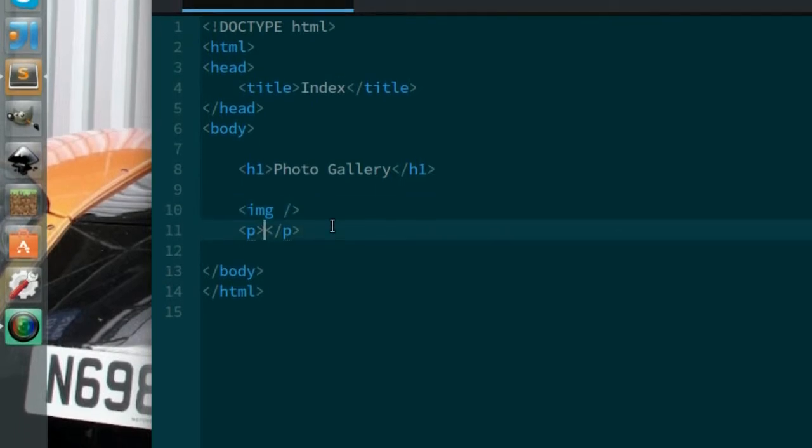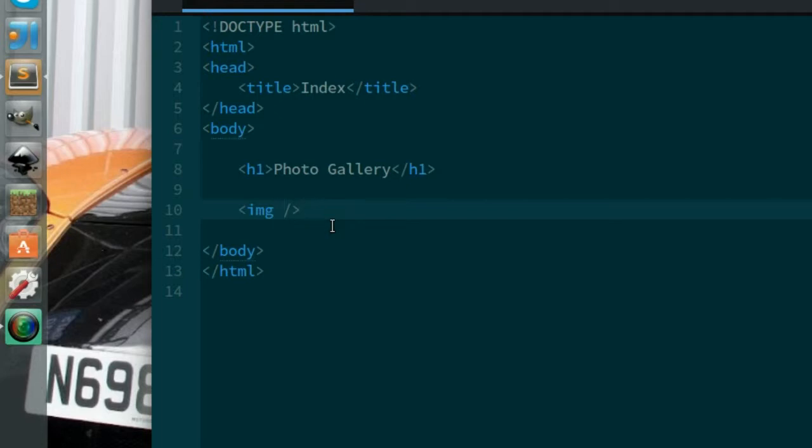But just like with this paragraph, we can put text inside, or a link, we can put our link text inside. With the image, it's just displaying an image, and we can't put any other elements inside of it. And so because of that, we don't need a closing tag. There is no closing tag, and we just put this slash and then our closing triangular bracket.